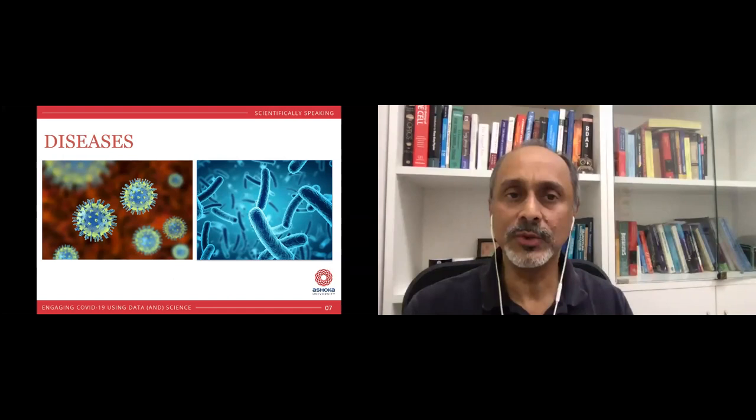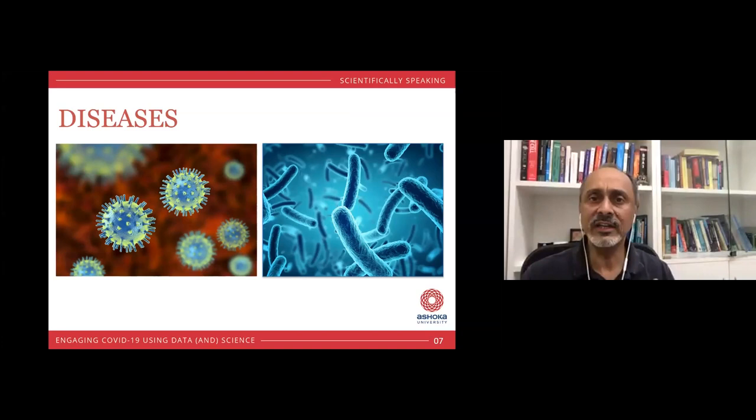Okay, at the simplest level, almost all the diseases that you can think of that move from person to person, that are infectious diseases or communicable diseases, come from microorganisms of basically two types. They can be bacteria or they can be viruses. Bacteria are small, but they're not so small that you can't see them under a reasonable microscope that you might have, for example, in a school lab or in even a more advanced laboratory that you might get in college. But viruses are different. Viruses are even smaller. And you need very, very complicated microscopes, electron microscopes, to actually look at them.